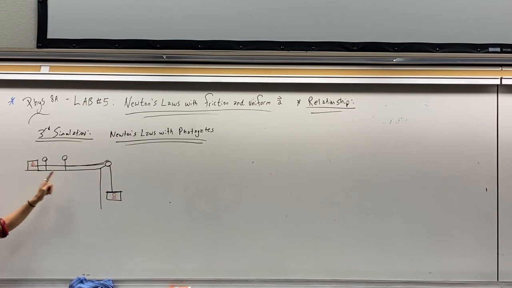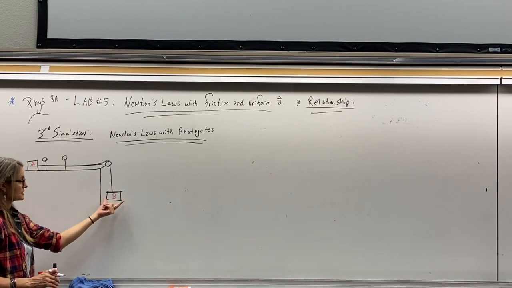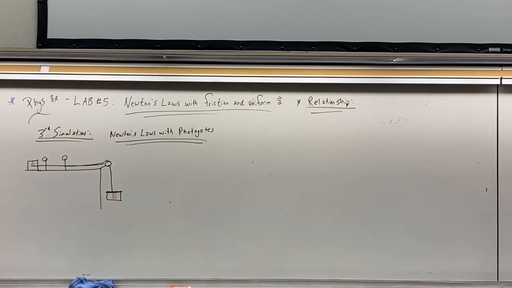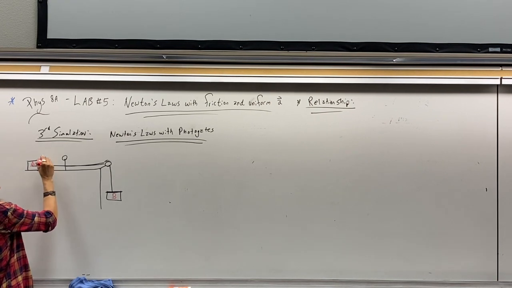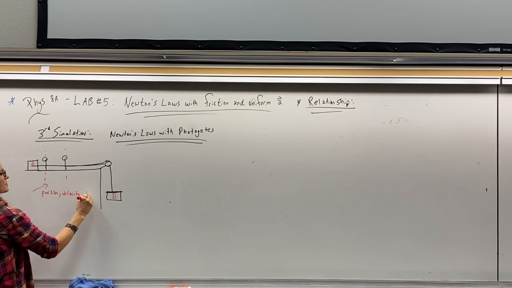Okay. And depending upon the ratio of the masses, you're going to see some acceleration. So how A is going to move, accelerate, will depend upon the surface, whether there's friction or not. So if it's frictionless, it's going to be able to be pulled with a lot less mass than if there is friction. And then B's mass ratio will help determine that as well. So the idea is it's going to tie these photo gates in this experiment. This is going to time, so this will give you a time. This will give you position, velocity, and time info.